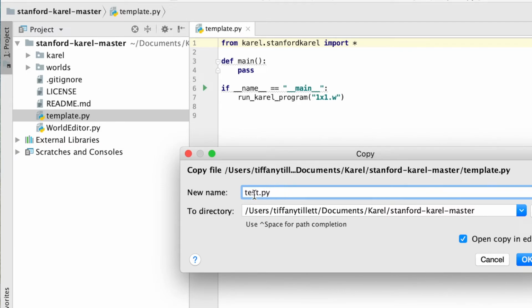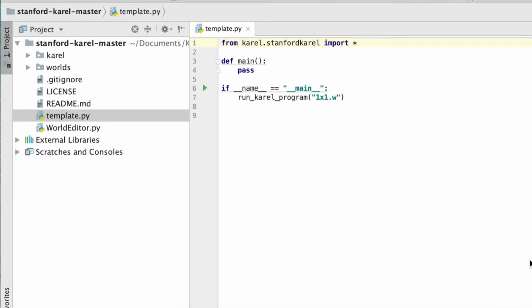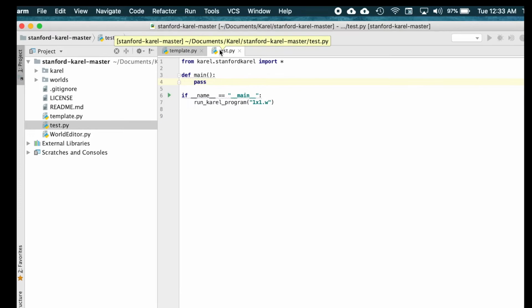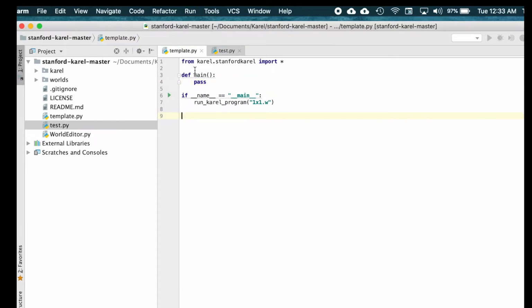So in PyCharm, it's always gonna ask you what you want your new file name to be. If you are doing this manually, of course, you can copy it. It'll probably name it _copy, and then you can change the name to whatever you want. I'm gonna check the box, open copy in editor, and hit OK. So before we edit the test.py, we're gonna go ahead and run, I guess we could just run the test.py just for the sake of running things.